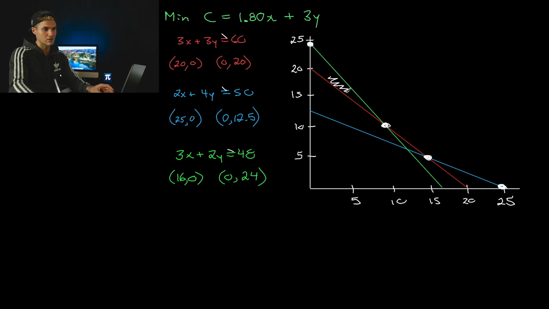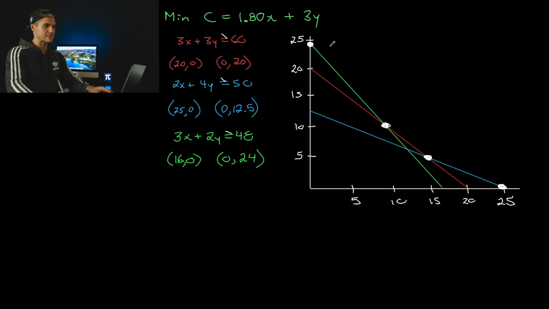This region here is not going to work. It satisfies the blue and the red, right? It's to the right of those, but it's to the left of the green, right? This region here, it's not going to work. It's greater than the green, greater than the red, but it's less than the blue, right? So it has to be to the right of all of the lines, and so basically it's this area right here. But of that area, we want to test our leftmost points because we're trying to minimize our costs. So it would be this point, this point, this point, and that point.